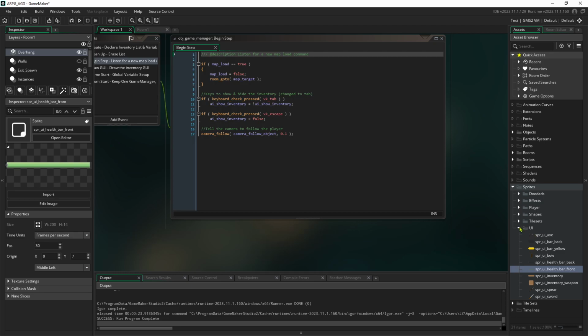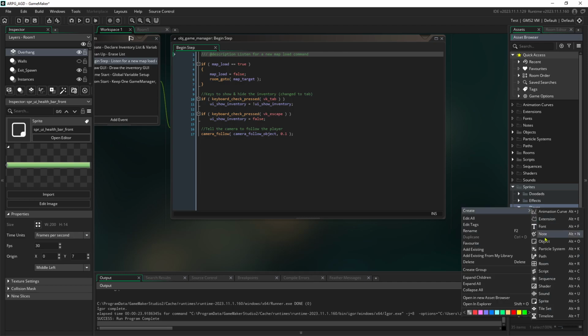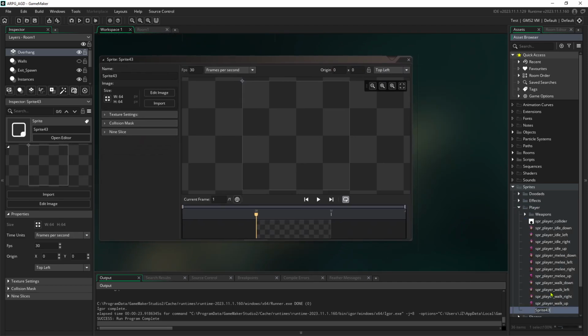Now, since we're doing sprites, we might as well knock out the player ones that we need. So we're going to have a slain animation that will play when the player hits 0 health. That way we can kind of indicate that you've been defeated. So let's load that up. I'm going to right click on this player folder and go to sprite. This will be called SPR underscore player underscore slain. Now there isn't a direction for this. I've actually just got one sprite set, and that's fine. We don't need to have 4 different directions for the player's slain animation.